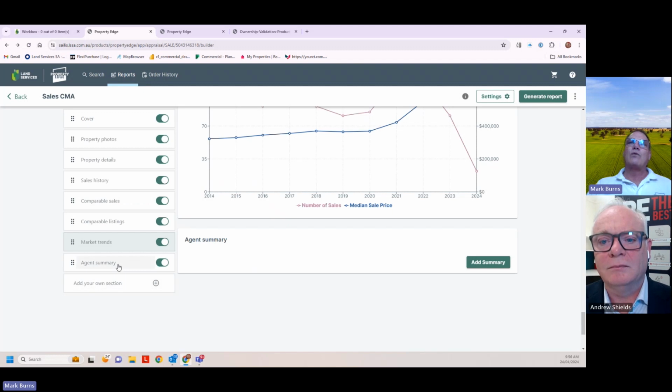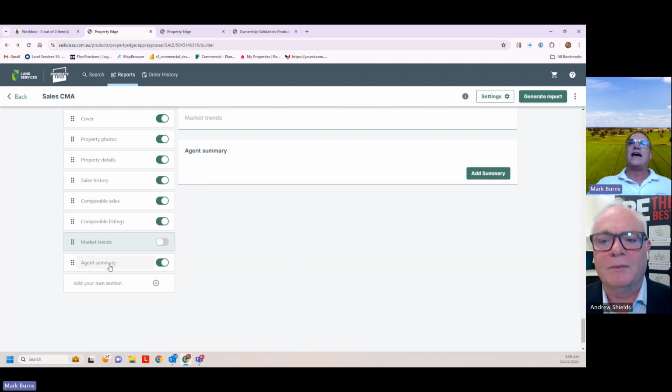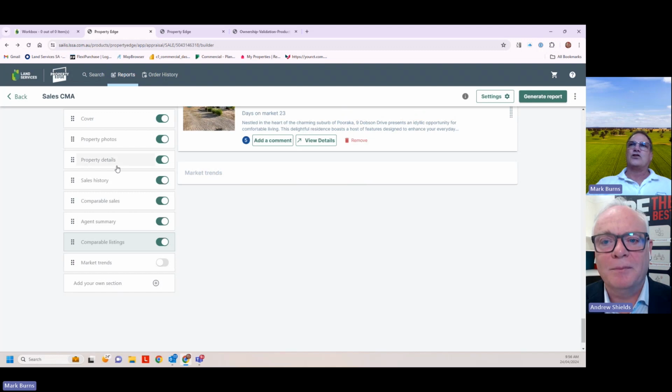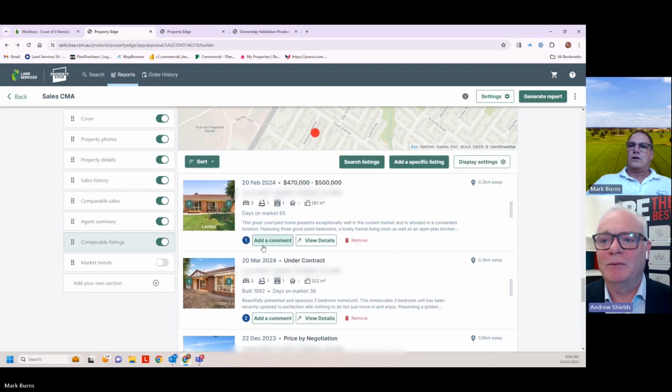You drag them in. And once you've got them in here, if this is not in the order that you want, or you want to turn something off, you simply turn these off. And you can actually just drag these into any order you wish. So you can drag those into the order that makes sense for what you're trying to do. It's total customization, which is brilliant.